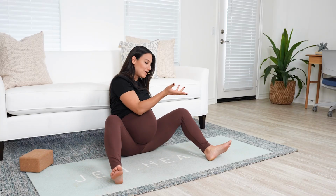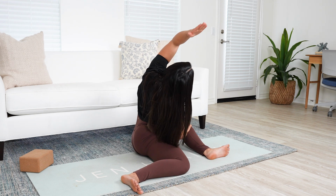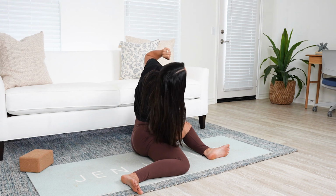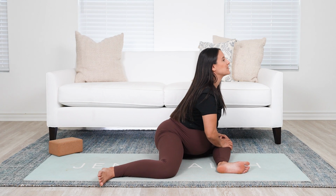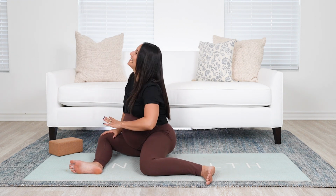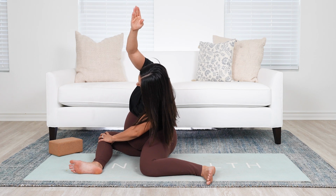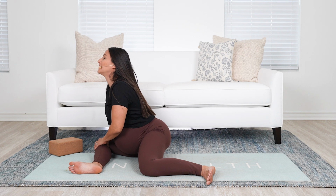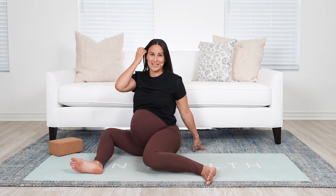Okay. You can always do a couple more, especially if you're like, this is feeling really good, and like my body has been missing this movement my whole life. You can always spend a bit more time here doing this one. So you don't have to move through it quite as quickly as I am. I'm just not wanting to waste all of your time today, or hopefully not waste, because this should feel really yummy in your body. Breath into your side, reach over that knee. And then rotate and coming out.